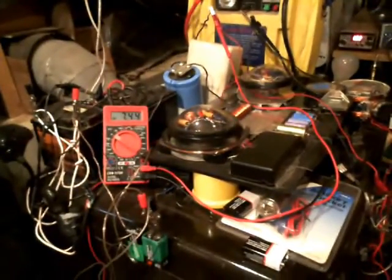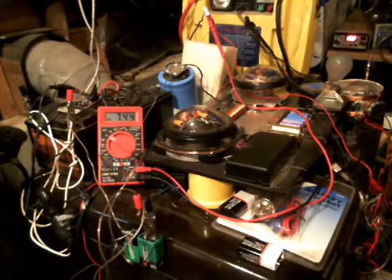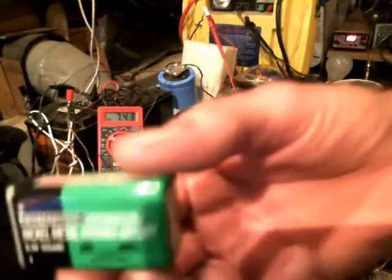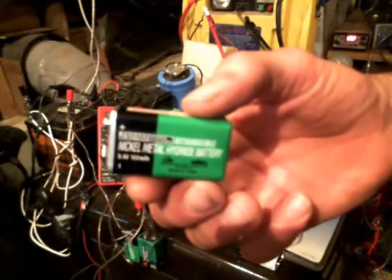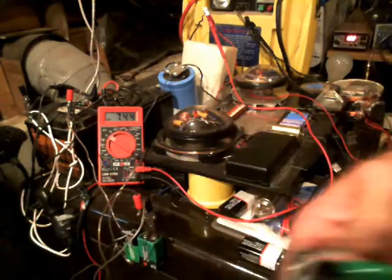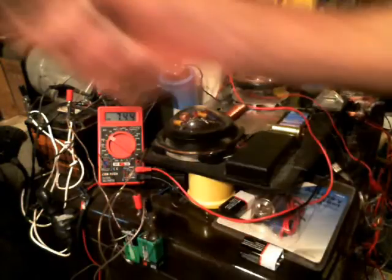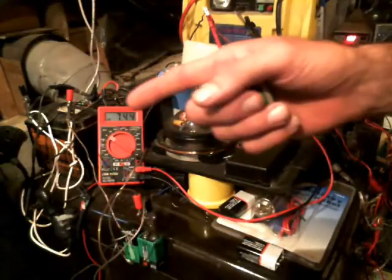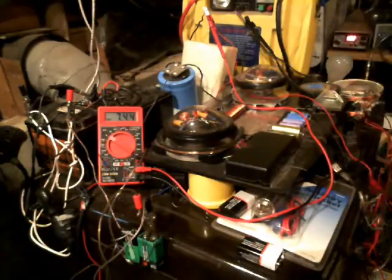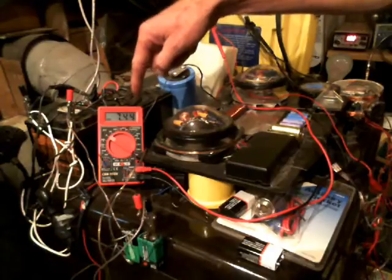Keep in mind, I've got a whole mess going on here and a lot of this doesn't pertain to this video — I'm just running out of space in my lab. I've got essentially two 9-volt nickel hydride batteries run in series with the earth circuit outside with the ground rods. I'll send a diagram in the video and also put a link underneath. Right now I've got 7.44 volts of electricity being stored into this capacitor bank.